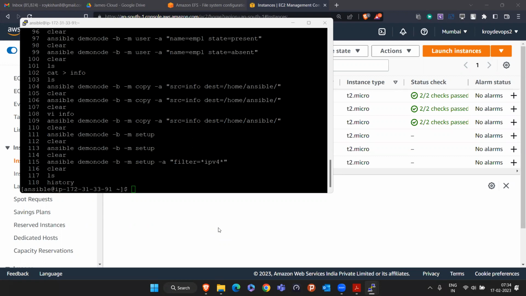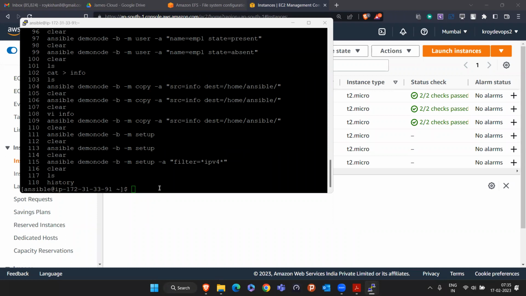How can we retrieve this password? You cannot retrieve the password, you can change this password again. Okay, what is the command? Password. Password itself, right? But while changing the password, it's asking for the previous password.